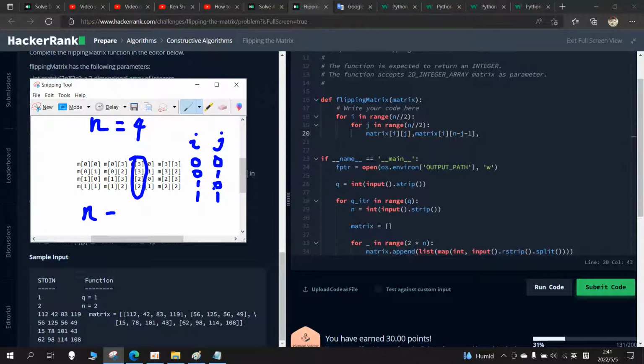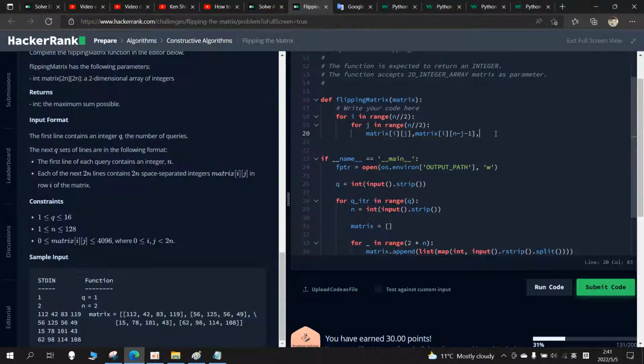So here it can be n minus i, and then we minus an extra one to make it balanced. Right, so now we can write the matrix.